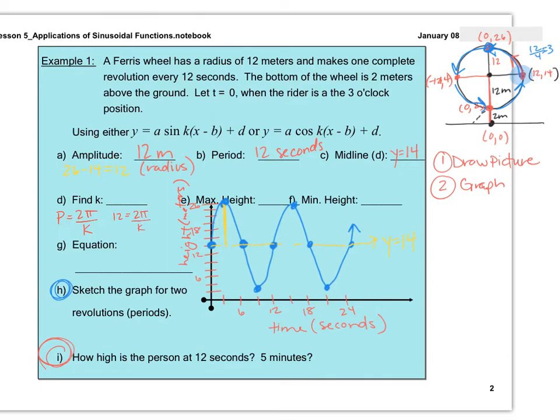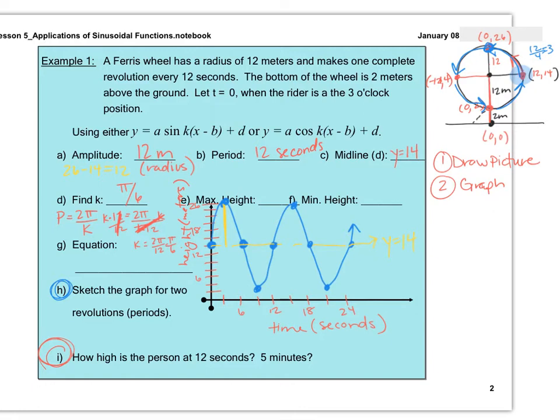So I'm going to have to get it off the bottom of the fraction. So I'm going to multiply both sides by k. These will cancel out. And then I'm going to have to divide by 12. And what happens is these cancel, and k equals 2 pi over 12, which reduces to pi over 6. It's kind of tight in here, but I'll squeeze it in. Pi over 6 is k.